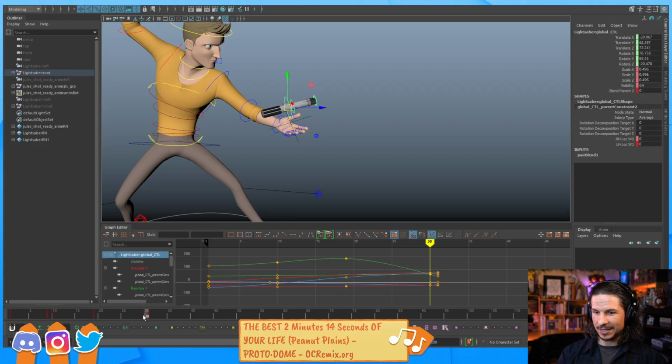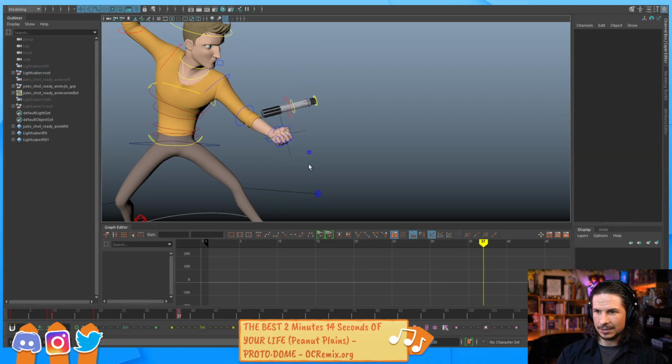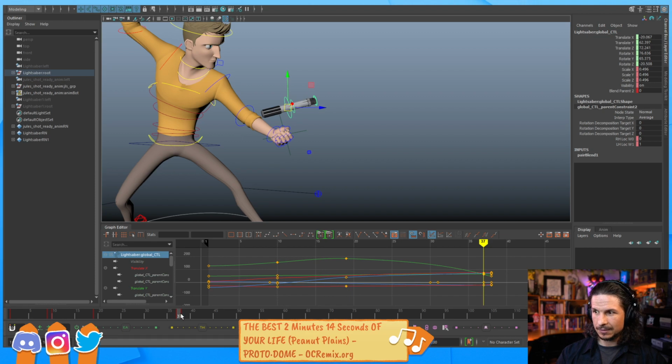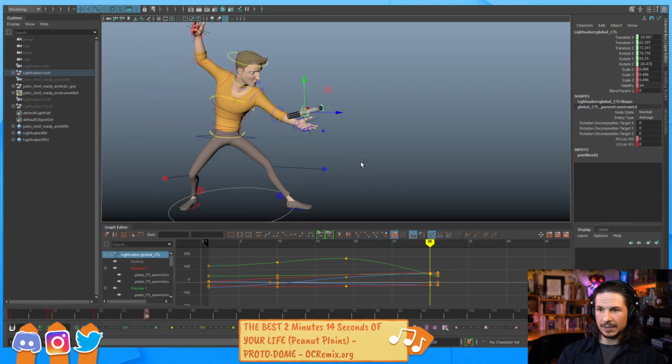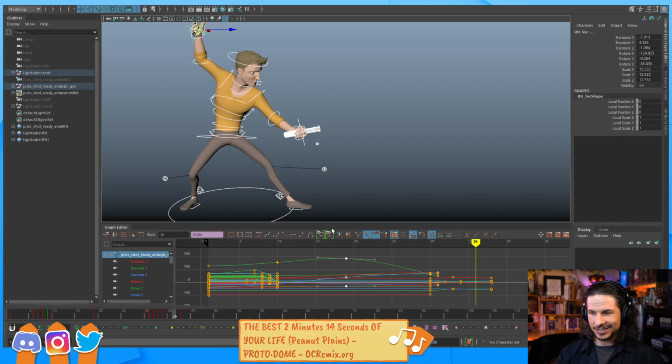Okay, let me try something here. Nope. Dang it. Actually, did it? No. So see here how the weight doesn't get moved? Yeah. Okay. I had hope for a little bit, and then it was dashed.